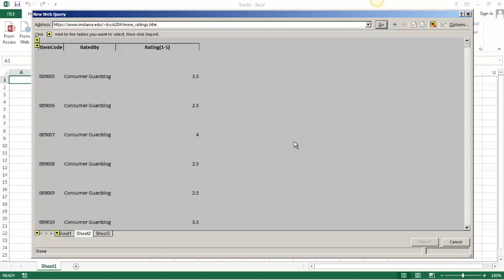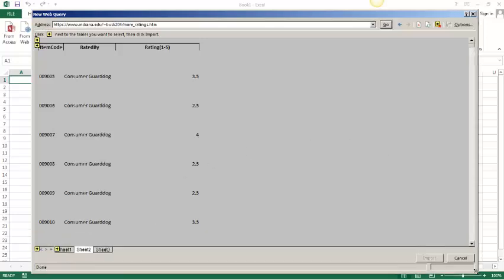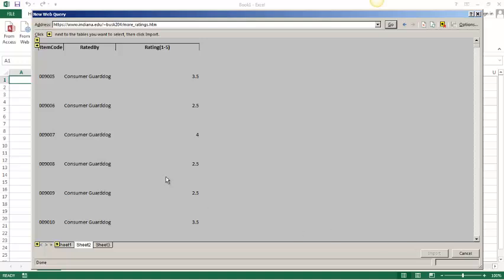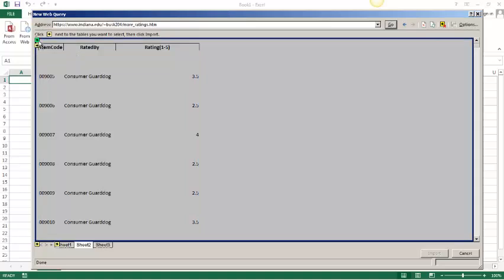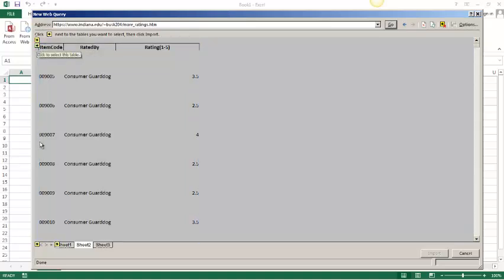What you'll see is a rendering of a web page here. And this little wizard here, this web query wizard, is going to detect importable data. It indicates importable data by showing you these little arrows where it thinks it's got data for you. Now, if you click elsewhere, what you'll see is this basically is an Excel spreadsheet.